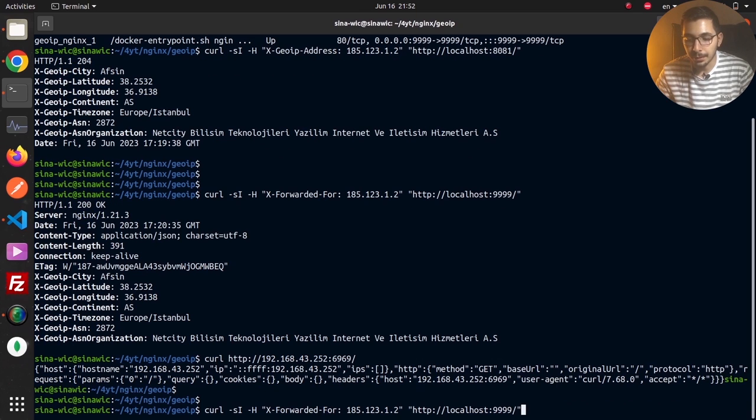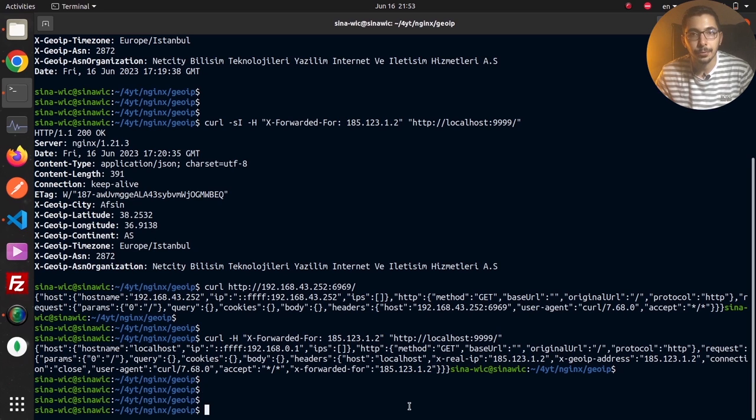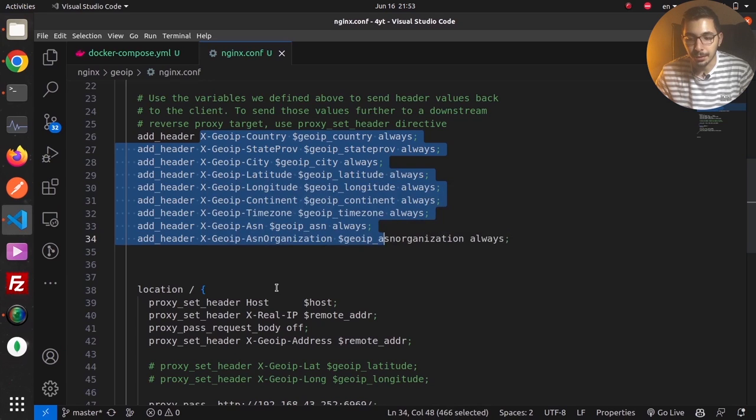And also if I curl the nginx, I'll remove the -si over here, and if I hit enter, this is the exact same response from the echo server, also without any data related to the IP address location. So in order to forward the IP location data to the upstream service, I'll move to the nginx.conf file.